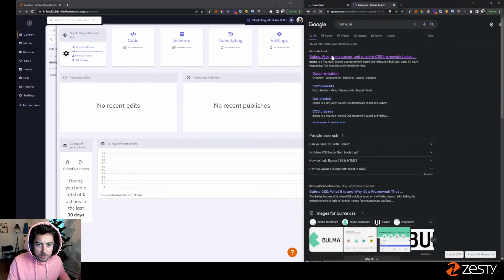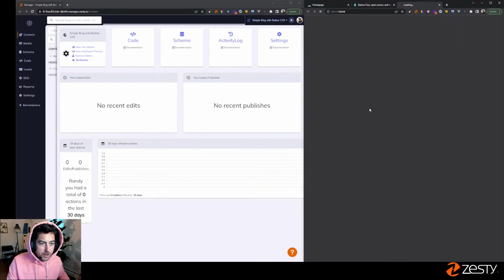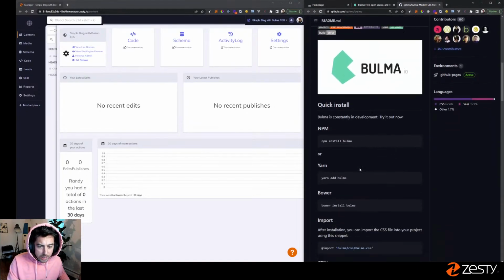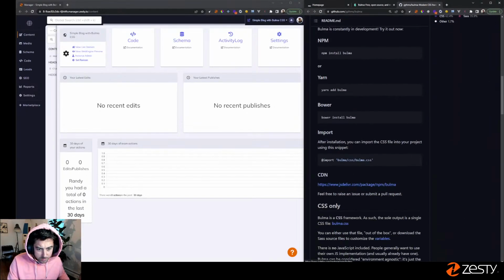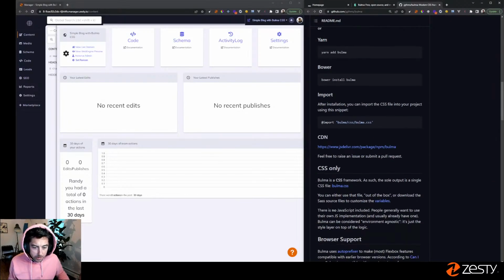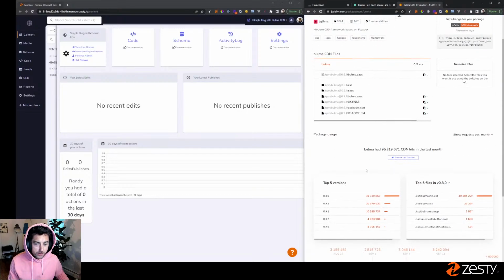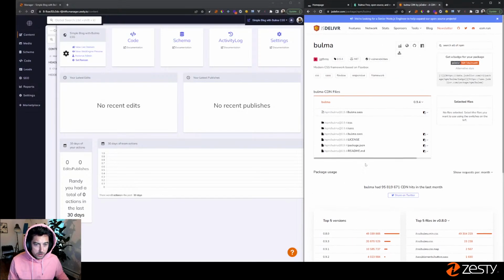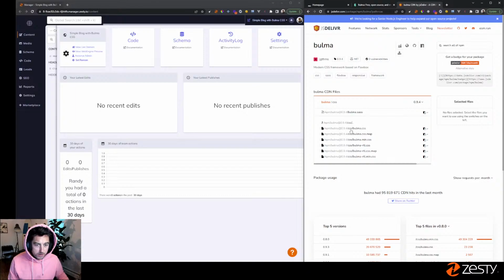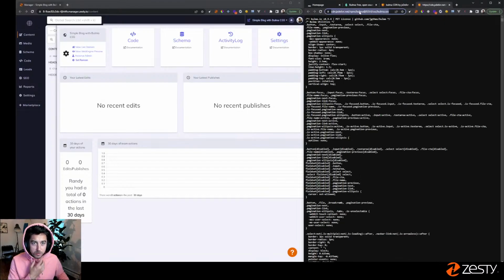And what we're looking for is we're going to go to GitHub, and they have a link to, there's two ways to do it in Zesty. We could install the CSS, or we could reference the actual, what they have in JS Deliver. So if we look here, we can start with JS Deliver just to get going with it. And we're going to click in here, and then Bulma CSS, I believe it is the link we need.